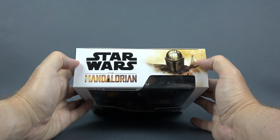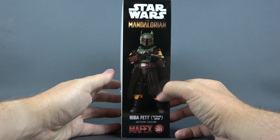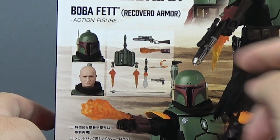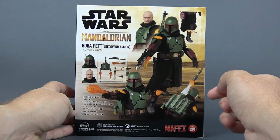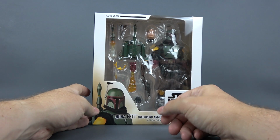Here is the top of the box, one side of it, and then the other one with a nice promo shot. Here is the bottom of the box, and then here is the back showing us some nice promo shots with the accessories that are included here and Boba being posed with some of those accessories. So that's it about the box. Let's open it up and let's take a look at the figure.